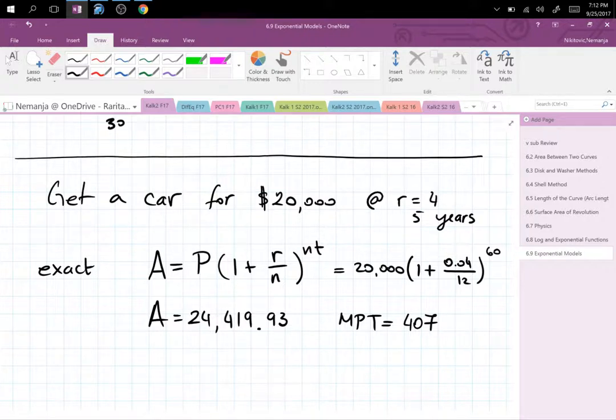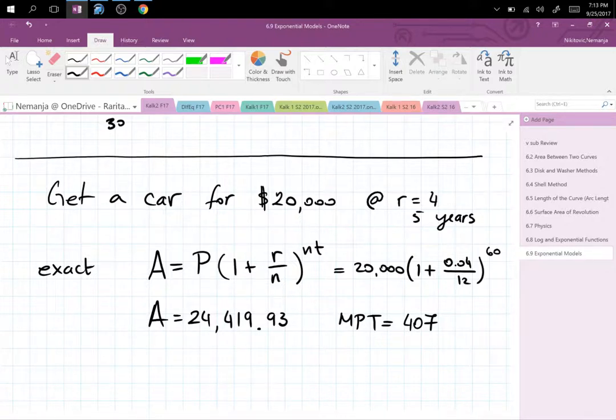So I want to say exact, but this is not exact because I did not calculate in the tax, which is on 20,000, right? That's 1,400 plus all of the fees that you have, the title, the registration, the insurance, and all of these kinds of things, they add up to some amount. So if you don't have a down payment, this amount would not be 20K, it will be maybe 22, 23K to start off, which brings that up. But let's ignore that, let's say we live in a vacuum, okay? So yeah, what happened?